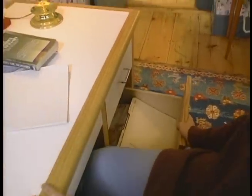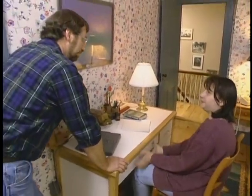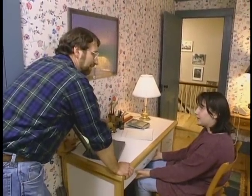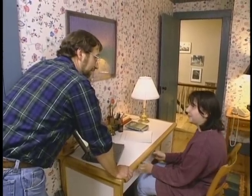Oh, good. And it seems to be the right size, the right height, and there's enough room to spread everything out? Lots of room. Well, you know, if you take good care of this, you'll be able to take it off to college. Well, if I'm going to college, I better get back to work on cell energies. Am I holding you up? Just a little. Well, it's a fun project to build. Let's go out to the shop and get started.